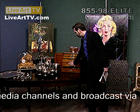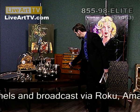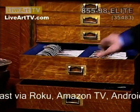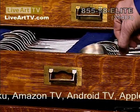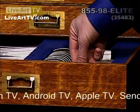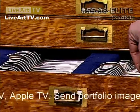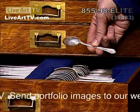You'll see that there's pieces that go with the silver. These pieces back here are the silver flatware sets, the full set. There's actually 149 pieces here. So it goes all the way back. I'll push these in for a second. There are four different types of spoons here. Let me show you some of them. You've got your stew spoons, your soup spoons, and some dessert spoons back here. Isn't that a wonderful piece?